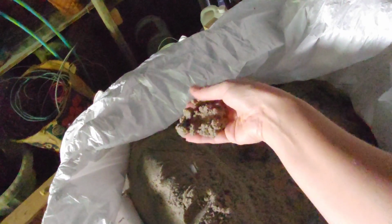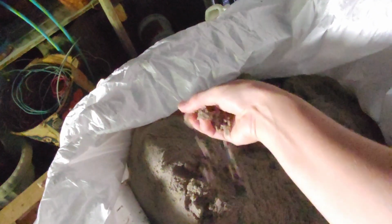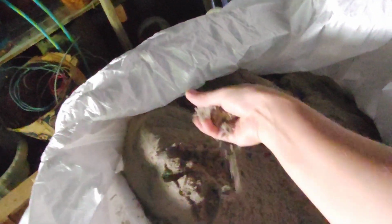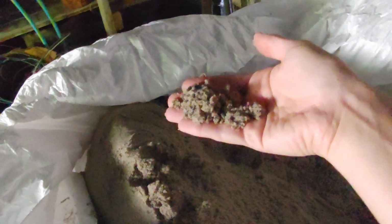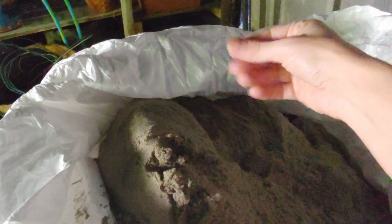But here you can see a closer look at the type of sand that was purchased. It's like a beach sand. It's very fine, very soft to the touch. It's a sand that you would love to lay on if this was at a beach. This sand here, I mix with perlite and peat moss. Sometimes I use the sand just with perlite, as I'm going to show you today. And again, I'll be using this over the course of a couple years.